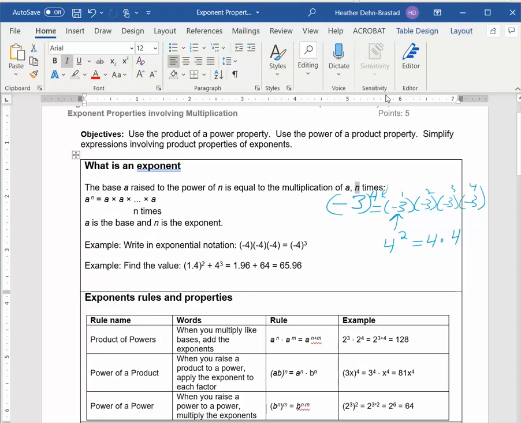when you multiply. Also, we don't use an x for multiplication in algebra and beyond, so we use a dot, or you can use the asterisk on your keyboard, or you can use parentheses to show multiplication. So don't use the x anymore for multiplication because it looks like a variable.